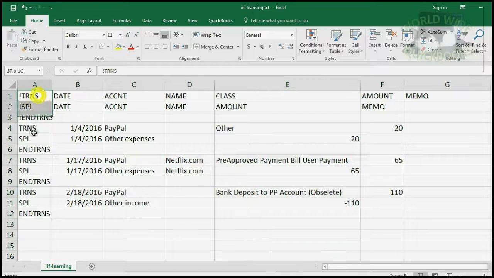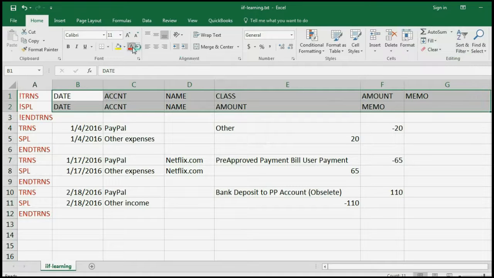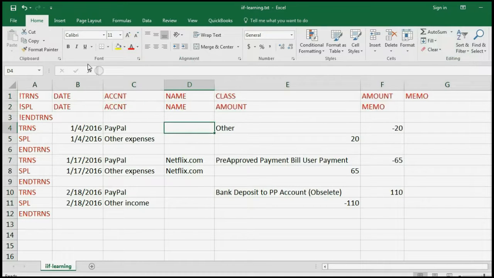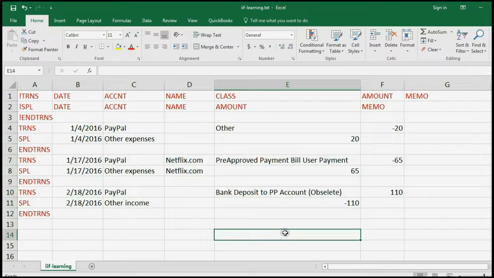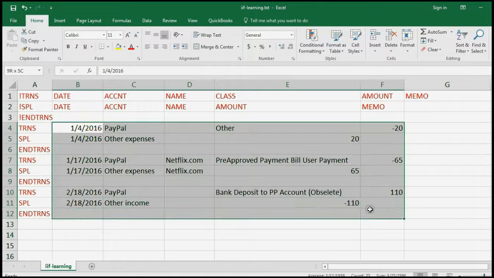So what I'm going to do is turn all of the code items to red, because changing the color won't make a difference. Now you can see the code that you need to study and learn and memorize are in red, and what's remaining in black is the actual data that will go into the fields of the transactions. QuickBooks will know what type or what kind of transaction it is based on the data.